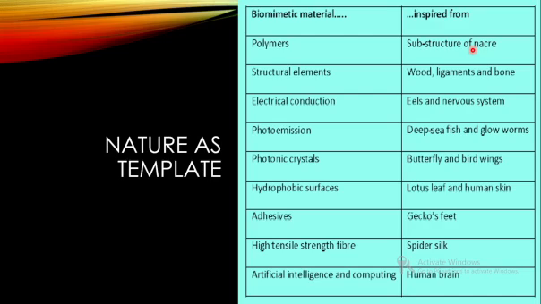എന്താ പറയുക, ശംഖ് അല്ലേ, ഭയങ്കര ഹാർഡാണ് അതെല്ലാം. So its structure, if you check the structure deeply, it is in the size of nanometer. So you can think of materials which are very hard based on how they are arranged. And another one is structural elements, like wood, ligament, and bone.